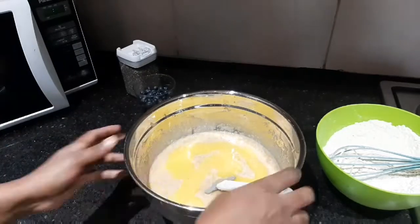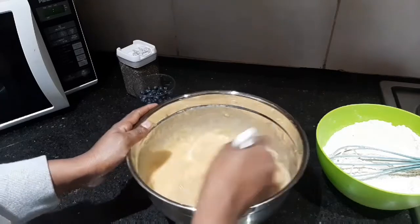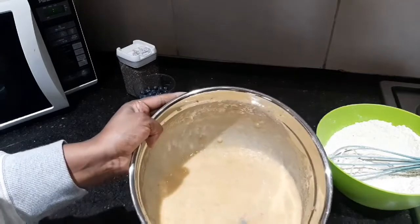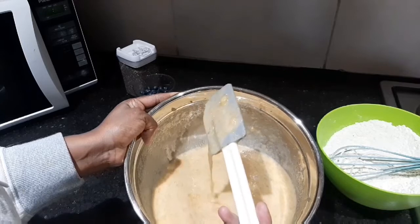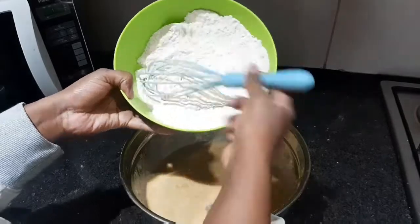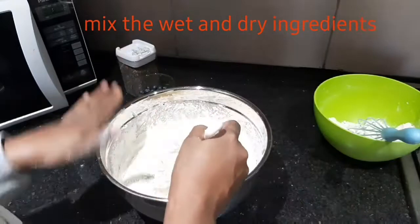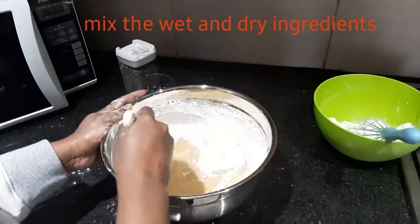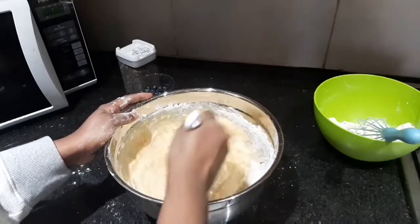Okay, so mix that and start adding the dry ingredients into the wet ingredients. See, that's the consistency. It's kind of watery right now because of all the ingredients, and it smells so good. I can smell the vanilla and the bananas and all the goodness in there. So you mix the dry ingredients in 3 bits. So you mix in until you can no longer see any dry flour, and then you add the next batch of dry ingredients.